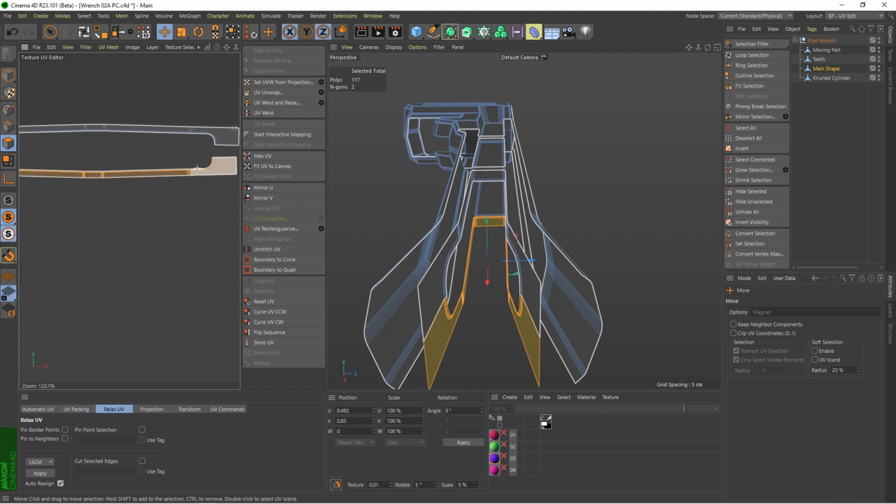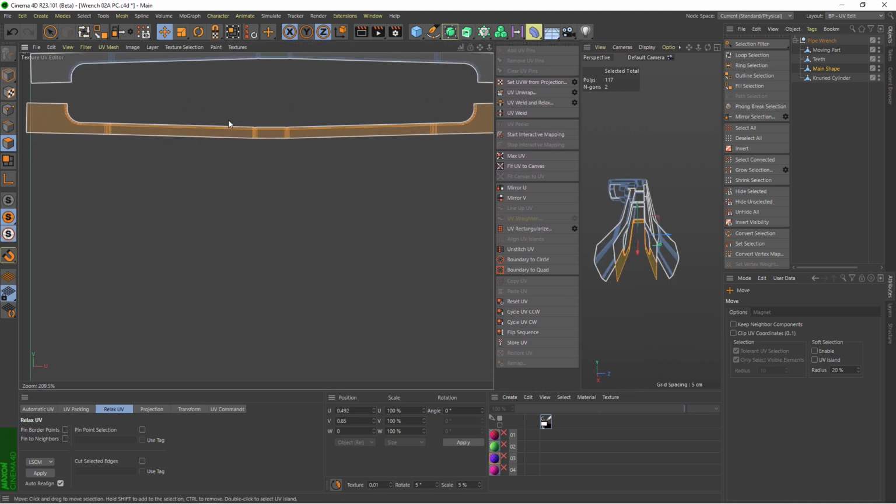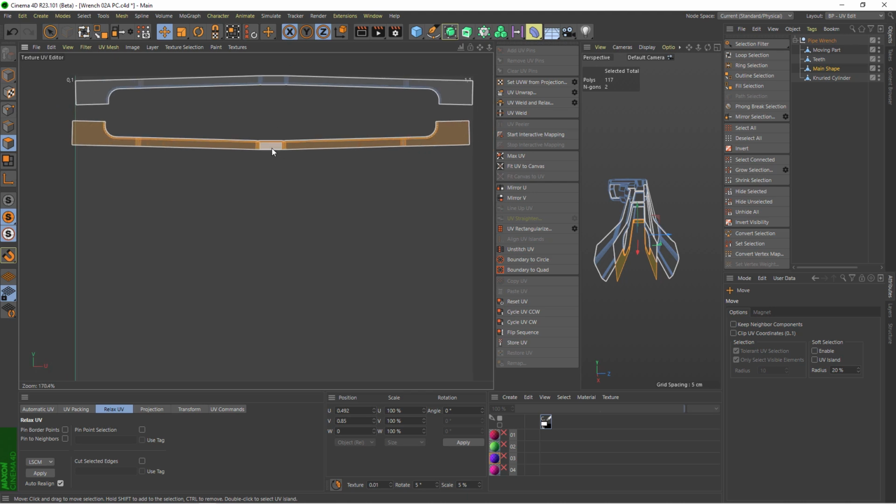But I don't think I need to do anything in this particular case. Anyhow, just because this is a tutorial, I want to show you what you could do to make them straight. Now, they're not really straight, but in case you want to do your textures in Photoshop, for example, and you want to draw straight lines here, I don't know, maybe scratches or put a logo across this and whatnot.